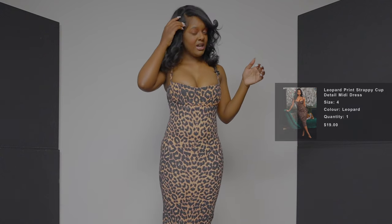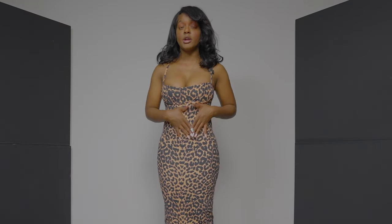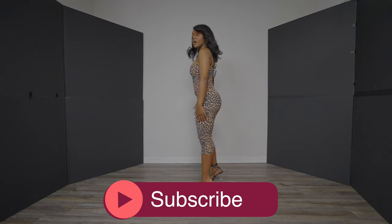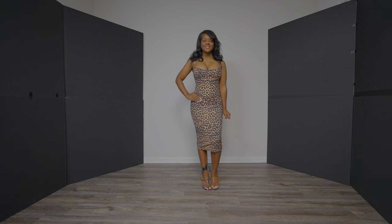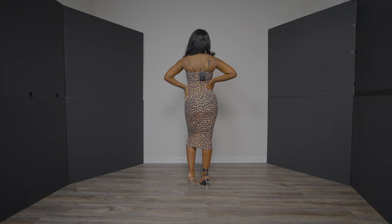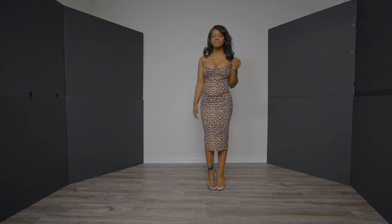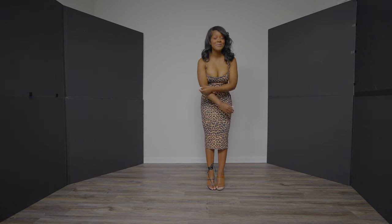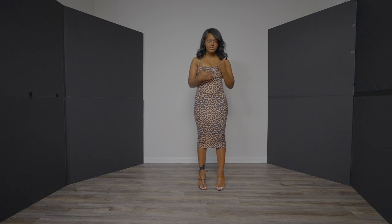I just have to squeeze into this dress. Pretty Little Thing, if y'all watch this, I wear a size four — UK eight, whatever you want to call it. The dress is beautiful but I'm a little angry about having to squeeze in. My boyfriend just sat down and took a sip because it was a lot. This is the leopard print strappy cut detail mini dress. I'll always pair leopard print with black or red — it goes great with a clear heel and also a black heel. My bra size is a 32 C/D, and for this not fitting how it's supposed to, it still looks like something. It's a really cute dress.